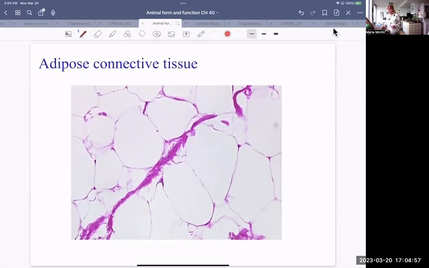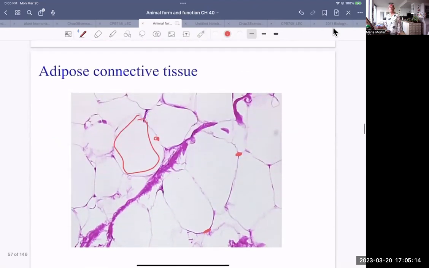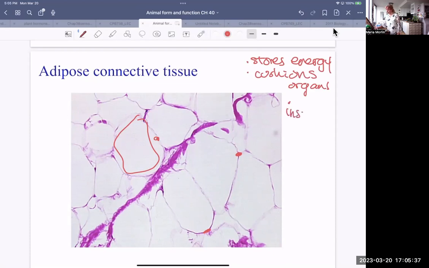Adipose is another connective tissue. It's really easily recognizable. Often you can hardly even see the nuclei or its nucleus here. The nuclei are usually shoved over to the side because the inside of the cell is a fat droplet. What is the function of adipose tissue? Well, it stores fat, stores energy in the form of fat really. Cushions organs for example, and things like your eye. And it is an insulator. It keeps you from getting cold. And it especially insulates your vital organs.